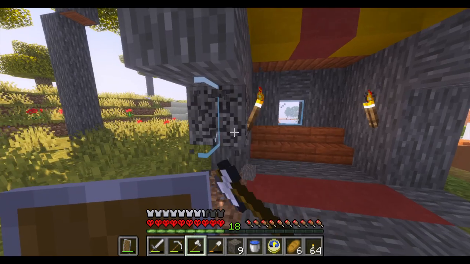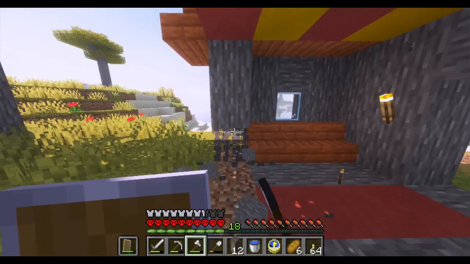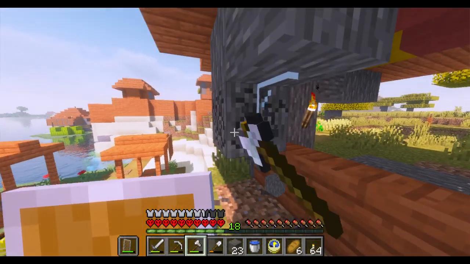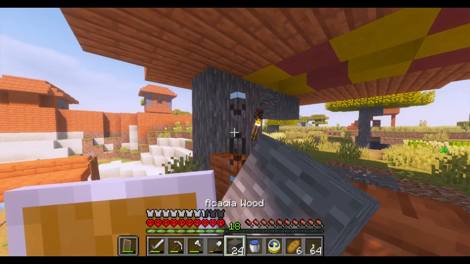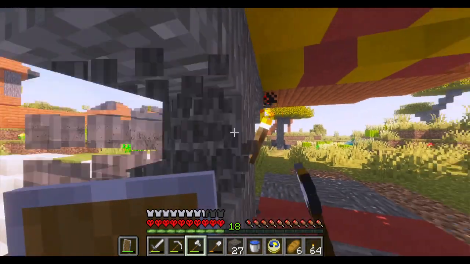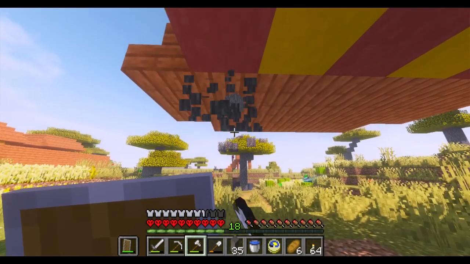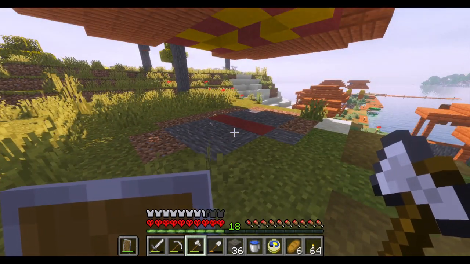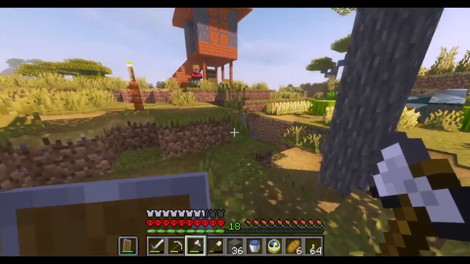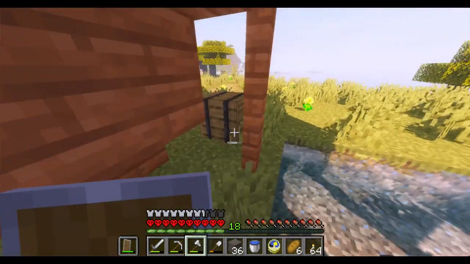Also, I was building my home in my not hardcore world, and I realized that there's no real difference between the stripped logs and the, what is it, stripped log planks or something? I think that's what it is. So I'm like, that's weird, at least from the side. From the top, of course, there is, because the wood has the trunk in the middle of it, you know, that bit. But I don't know, it's just weird to me. Don't mind me.